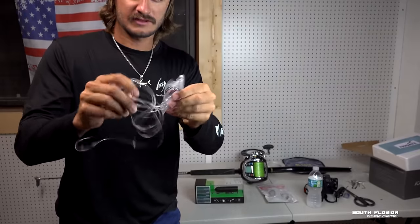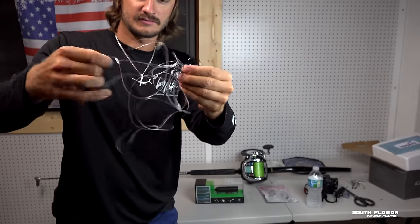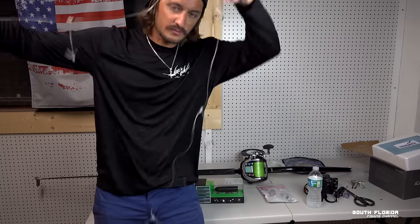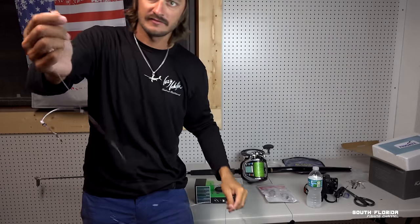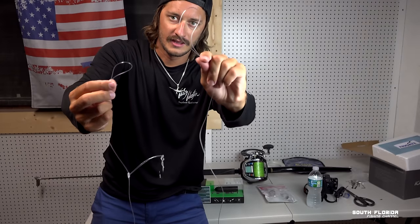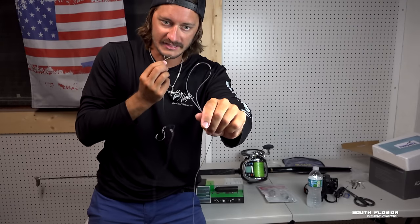Boom, take them out of the package. The hooks are all wrapped up. Just undo them. And basically a chicken rig is just a line with a bunch of hooks on it. So you have a loop at one end and then another loop at the other end. And one loop is bigger than the other loop. And the bigger loop is for your weight.